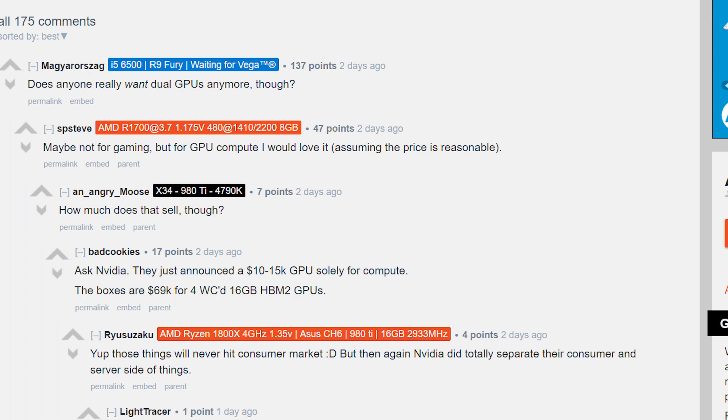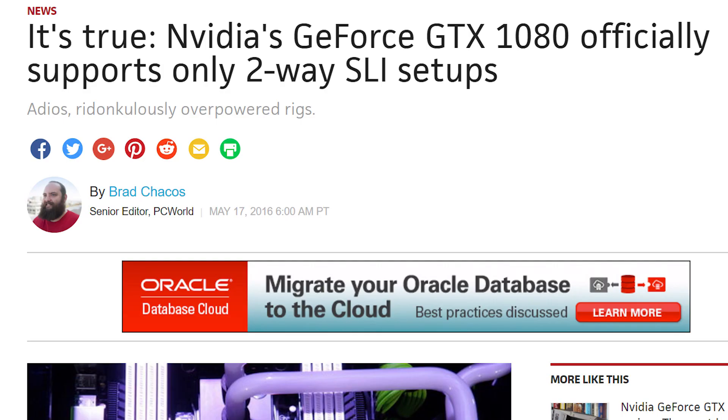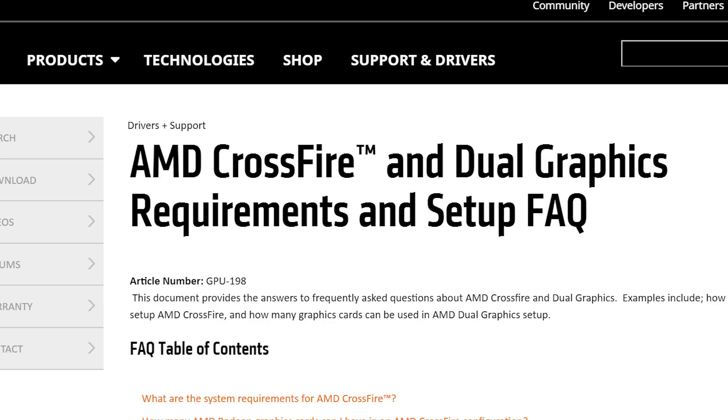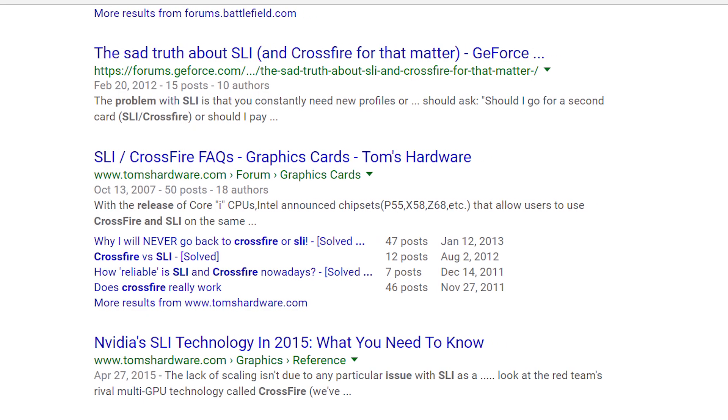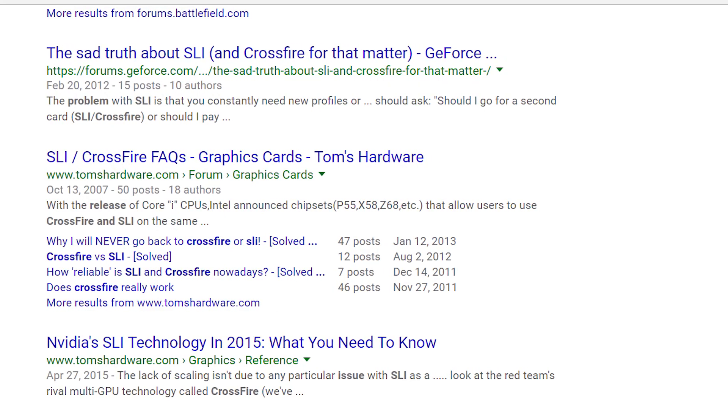But what does this mean for gaming? When it comes to gaming, many aren't too enthusiastic about a dual GPU, especially since it seems both AMD and NVIDIA are adamant about getting away from multi-GPU with their departure from triple- or quad-channel SLI and Crossfire. Personally, I think dual has always seemed to show the best of the tech, while scaling drastically reduces the more cards you add. The biggest issue is the lack of widespread support from game developers, since potential performance varies widely from game to game, and there seem to be tons of issues with crashes and problems in general.